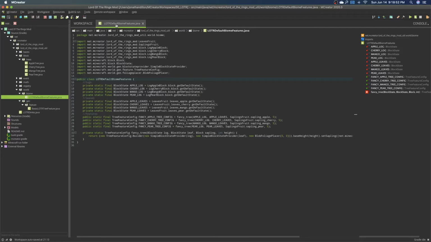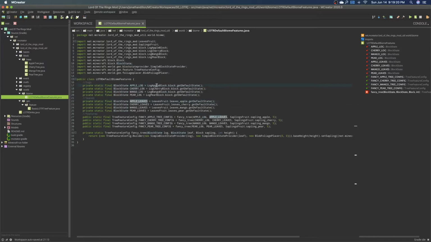So name it something slightly different, kind of like how I have it, where I have something pertaining to the mod in front of default biome features. Sorry. And this one, it's actually a pretty simple file. You have references to your block state references, I should say, to your log and your leaf.